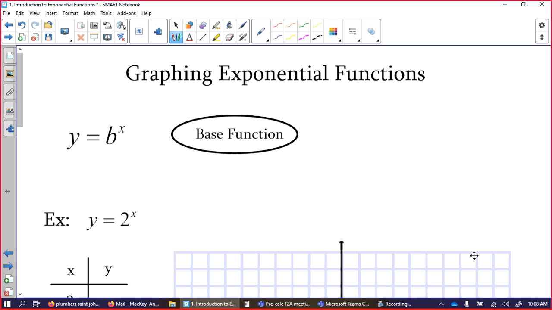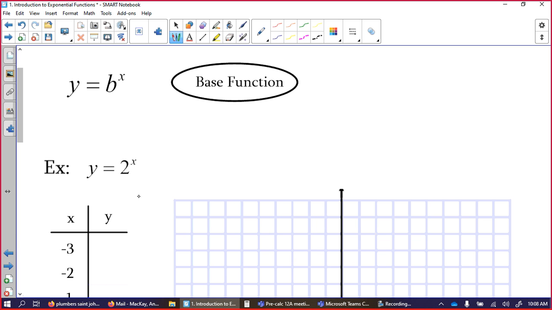So graphing an exponential function is where we're going to start. We need to look at what a base function looks like, just like sine, just like the square root of x. We need our key points. Now, these ones can get a little bit tricky because, well, this is a base of 2. I could give you transformations of 7, 5 to the x, y equals 1/8 to the x. There's all sorts of different ones.